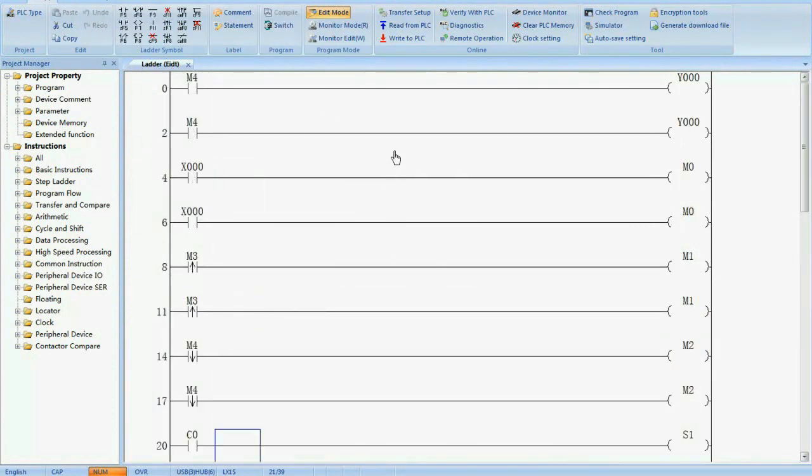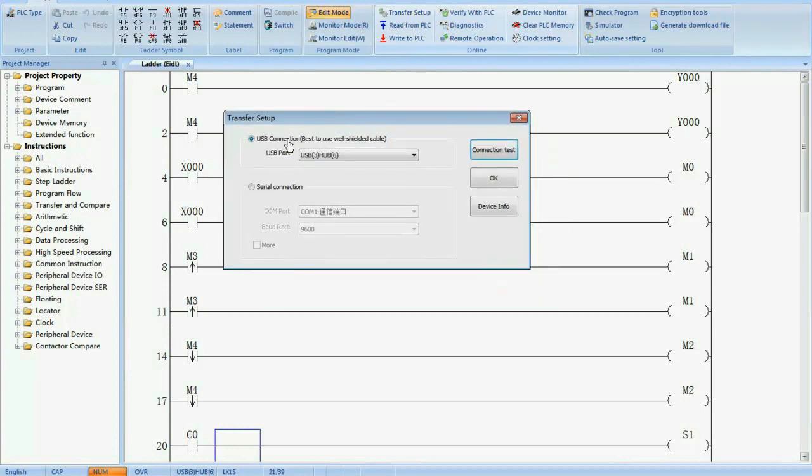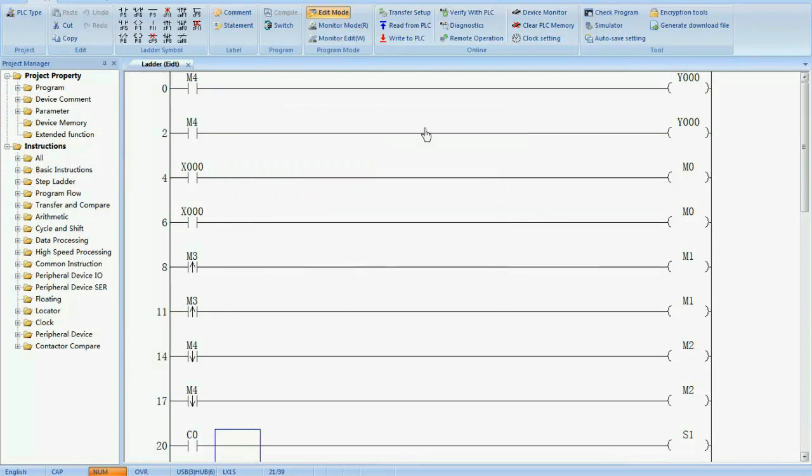And for downloading the PLC program, first we need to connect the PLC and your computer with a cable. We just need to use a normal Android smartphone power supply cable, and then click this button. You can see here the USB cable is recognized by the PC, and then we click the Write to PLC button.